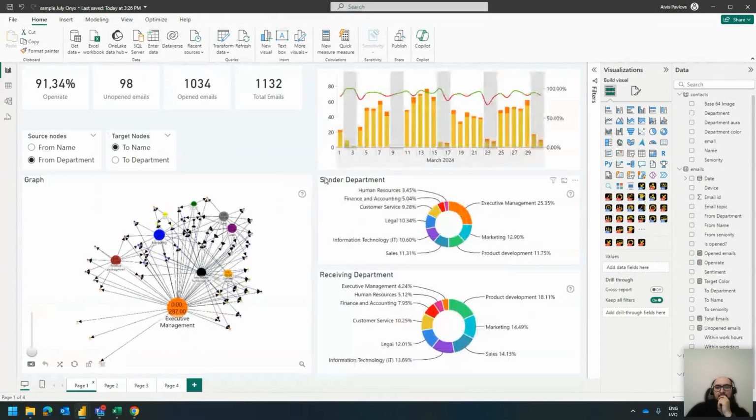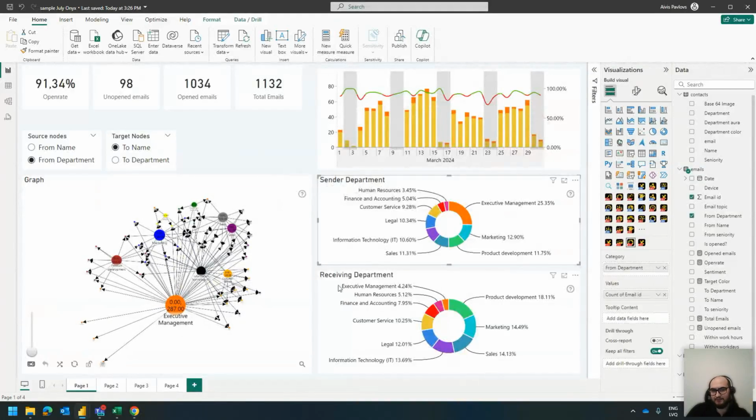What else? In this case, I also created, for example, 2 different donut charts. The reason why I went with the donut charts, in this case, I don't even have multiple layers underneath it. I could play around with this. I could go ahead and say just have from and to department in the same visual, but then I would limit the user in one or the other way.